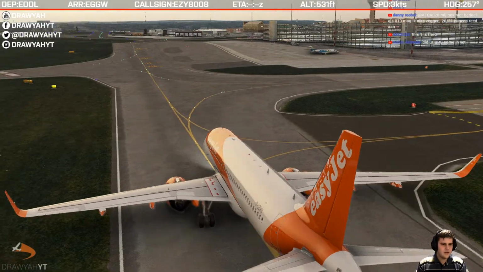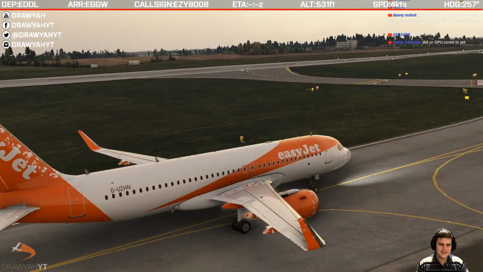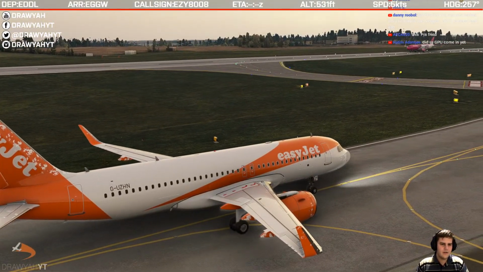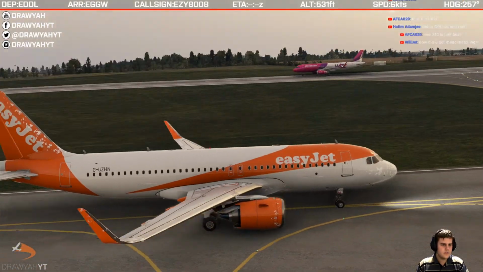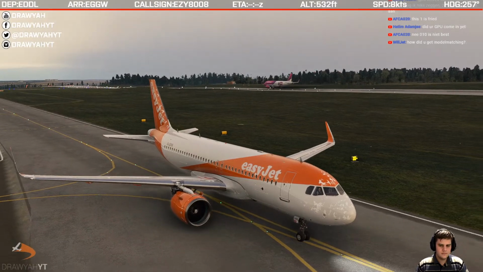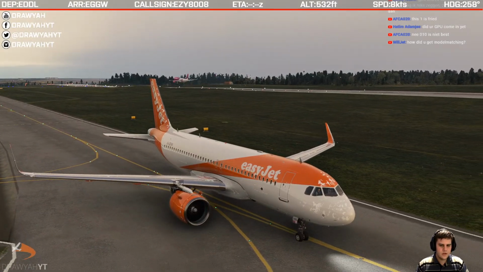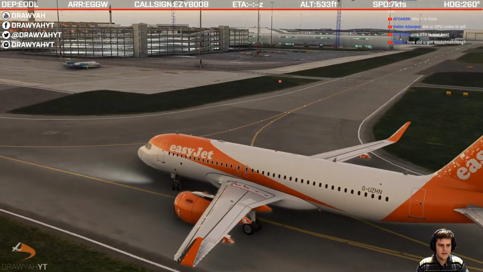I've just closed my ground map there because of the web browser thing. Bravo's the one I'm going to take off shortly. There goes the Wizz Air. Model matching with a mod war jet that I put together earlier today.